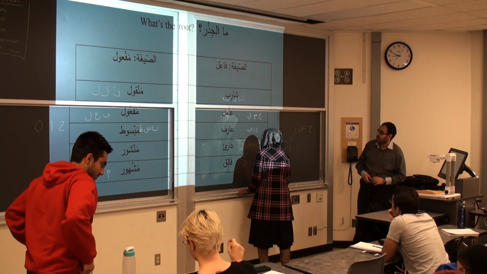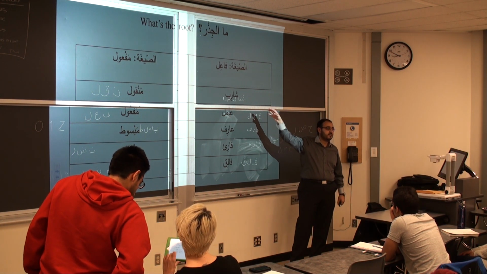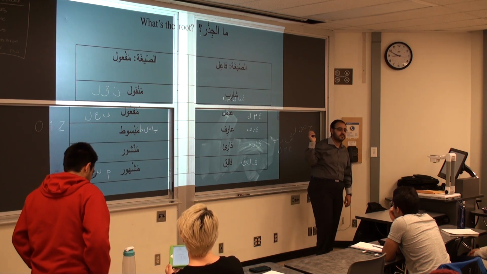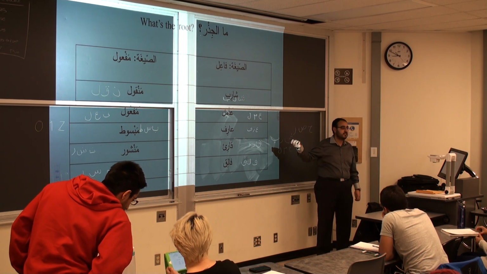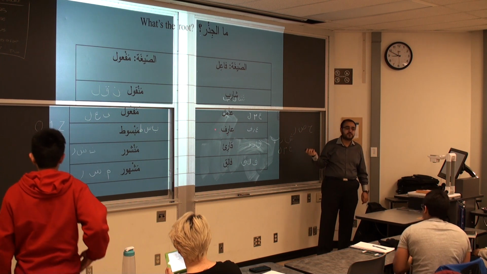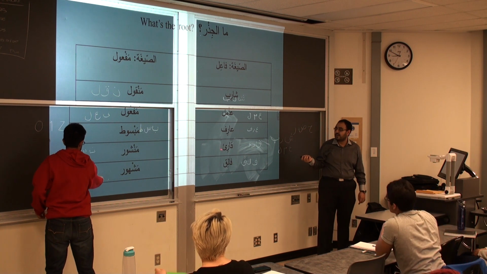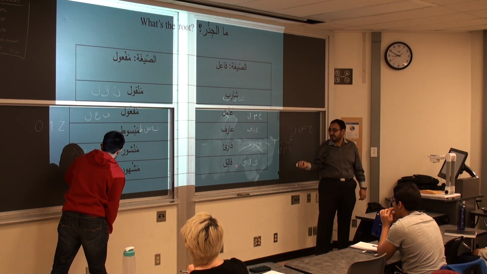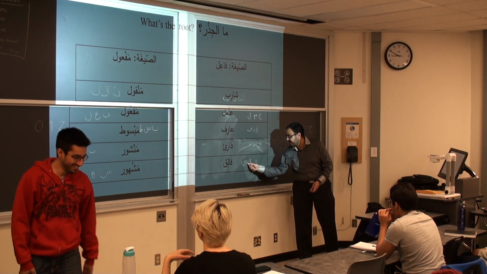Shukran, Aisha. Let's go over the first one. Sharib. Who did sharib? The root is shin, ra, ba. Is that correct? So the first one is correct. Amil, who did Amil? Ayn, mim, lam. Is that correct? Arif, who did it? Ayn, ra, fa. Is that correct? Qari, qaf, ra, hamza. Is that correct? And faliq, fa, lam. Close enough. Fa, lam, qaf. Is that correct?